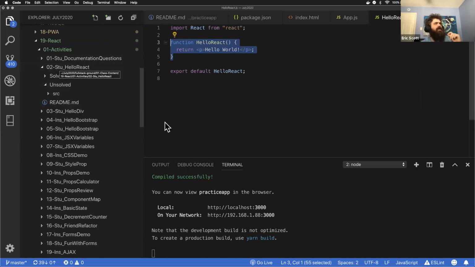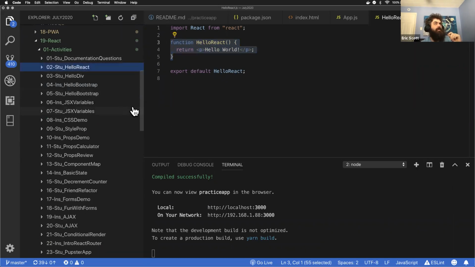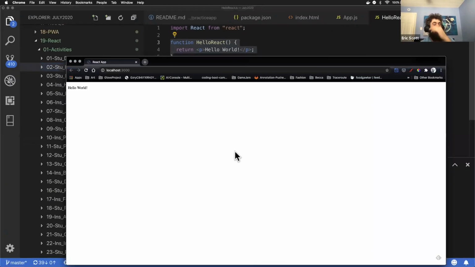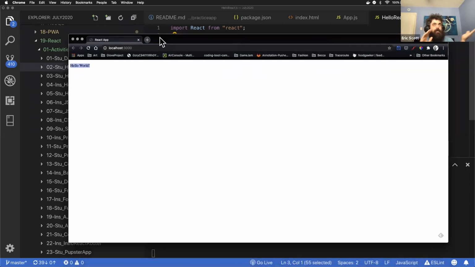So what we're going to do is take some time. We're going to make sure everyone's getting set up properly with React. And we want you to copy over your source folder, and you'll know it works correctly. You've done everything correctly if it just says hello world right here on localhost 3000 after you run npm run start.